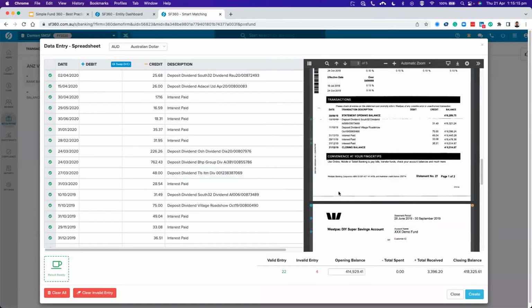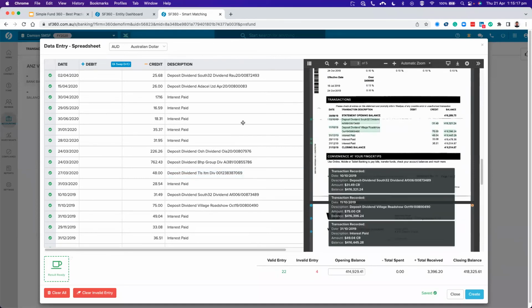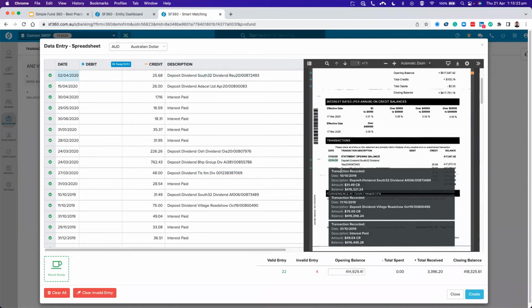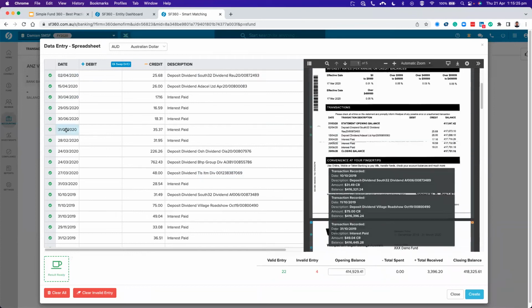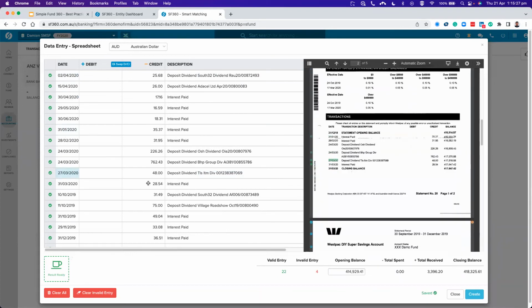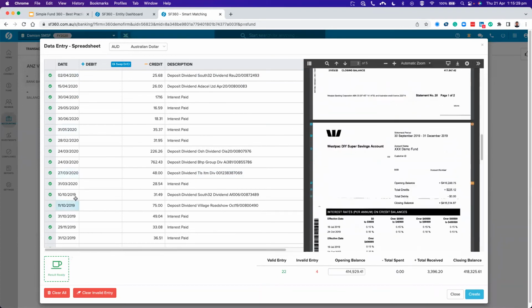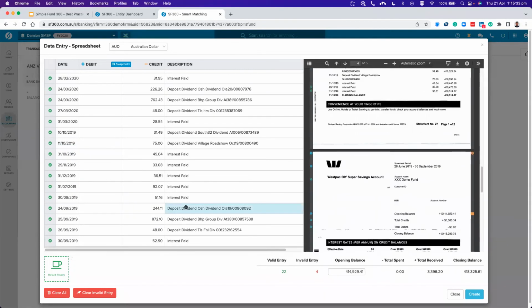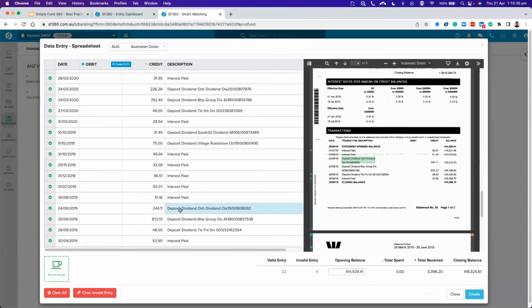Now, those of you that had a keen eye would have also noticed that once I do click on any of the fields here on the left-hand side within the spreadsheet where it's read the information, you can see that the bank statement is moving around on the right-hand side. Okay, so what that actually means is that if I click on any of these fields that are about to be imported into the software, it's determining where that information has been picked up from on the bank statement.